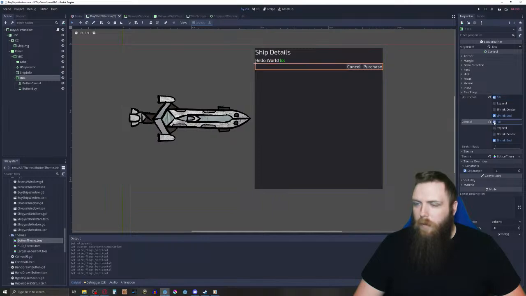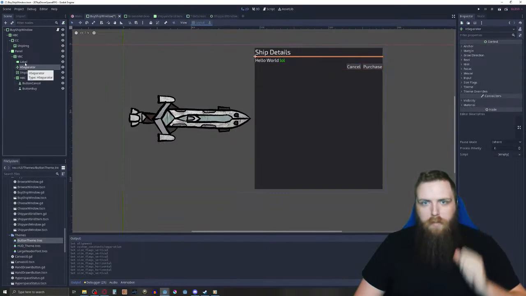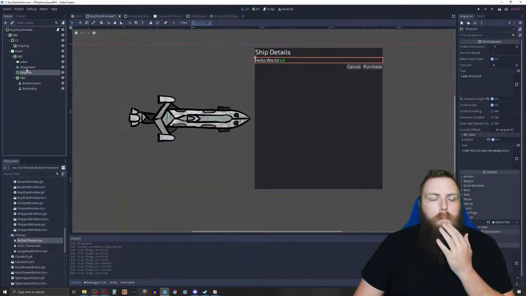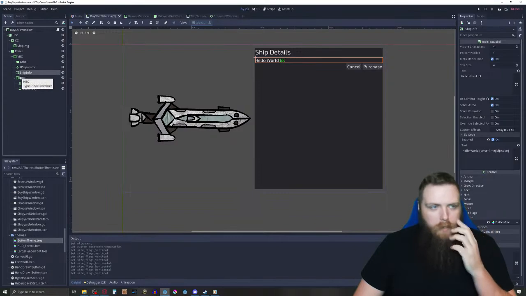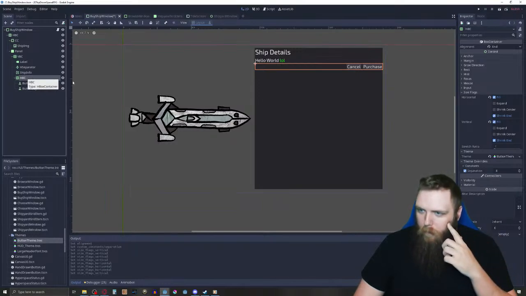Yeah, it doesn't seem to do what I want it to do, because we have all these other things here. So I think I might have to nest multiple VBox containers. I don't see an easy way to get this to just go down.